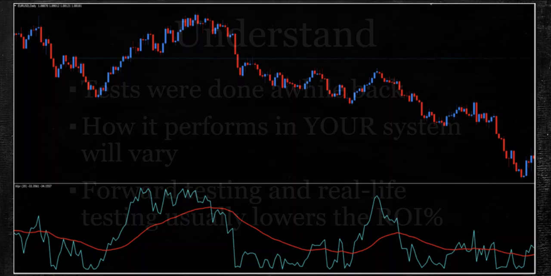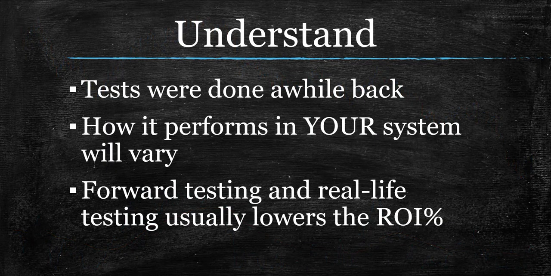Before we get to the results, let me remind you, no matter what you see here, it doesn't matter. You have to test this in your own system. I just had somebody ask me, what's a better indicator, this one you profiled or this other one you profiled? I'm like, this is not an answerable question. You have to test them. Stop being lazy. I am just showing them to you.